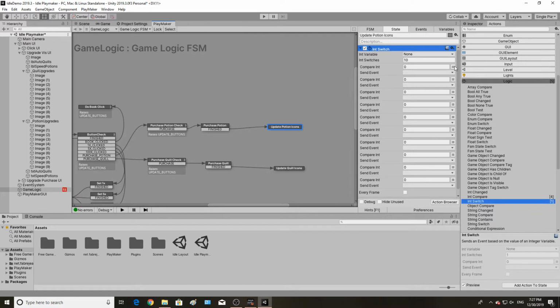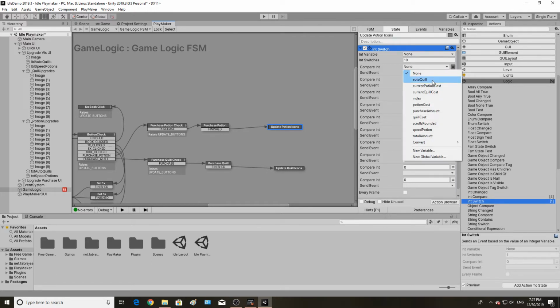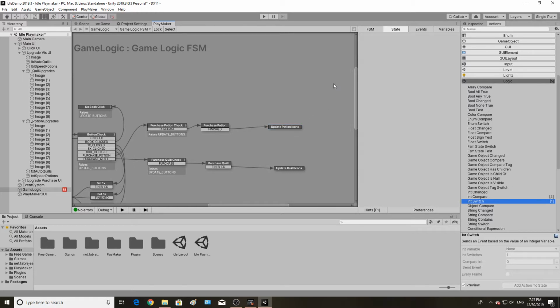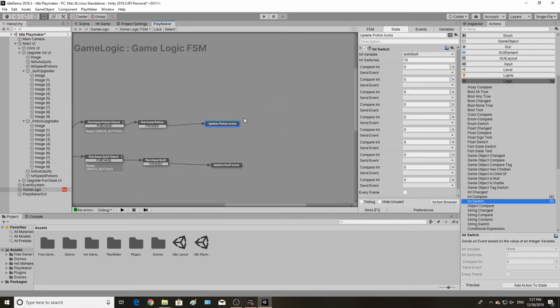Now, what I could do, as I was mentioning, is the mother of all switch statements. So I could come over here to logic and down to int switch, and say, okay, I have 10 switches. In each one of these switches, I could calculate this out. I could take the total number of potions, divide it by 10, and stuff that in an integer. And if it's equal to 10, because it will have to be equal to 10 at some point, if I make sure that, oops, none. There we go.